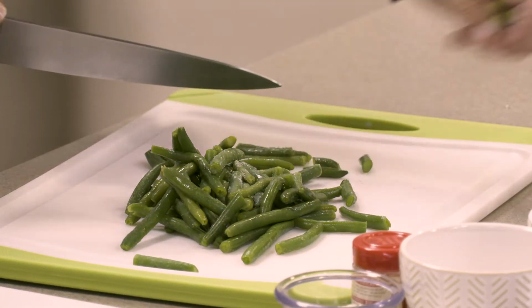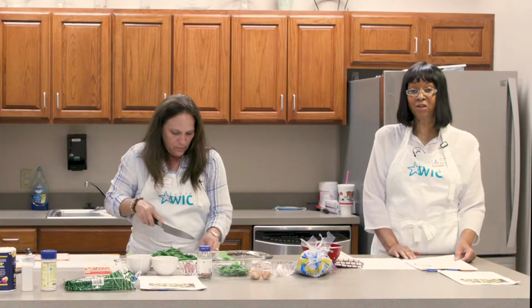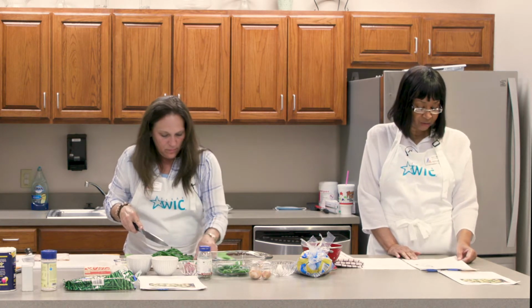One thing that pregnant women need during their pregnancy and during the time frame where they can become pregnant is folate.